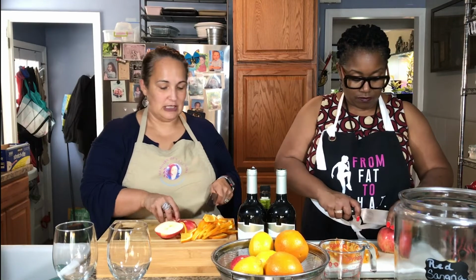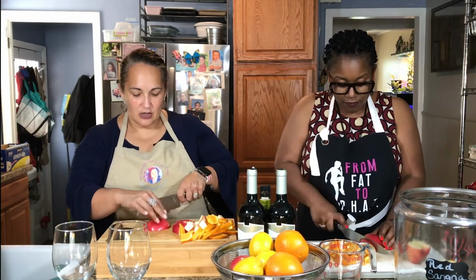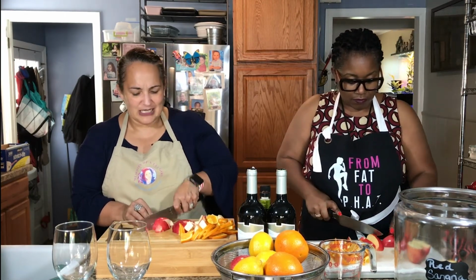You can also put in here, like my summer one last year, I think it's probably what I won. I put mangoes in it, and people just love the taste of mango, you know? And that one had mango, and I think it had pear, and grapes, and strawberries, and it was so delicious. So that's why I think, and plus it was summer, so I think that also just refreshed everybody and reminded them of summer. So that's why I won. I wouldn't admit it to him, but I think that's why I won.